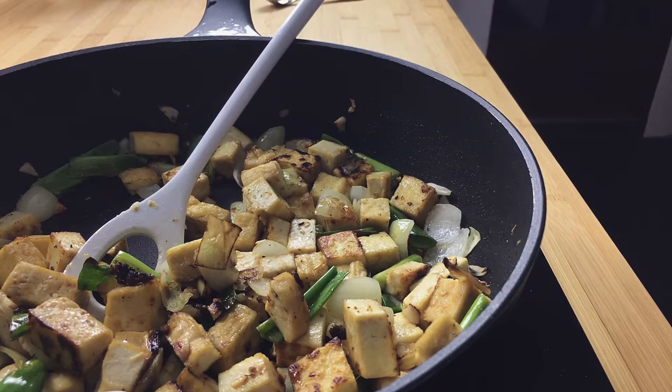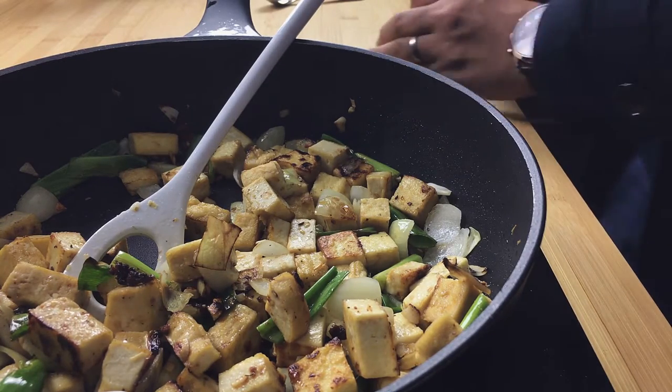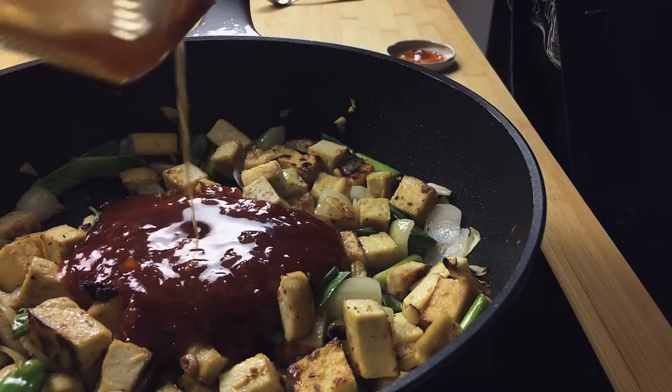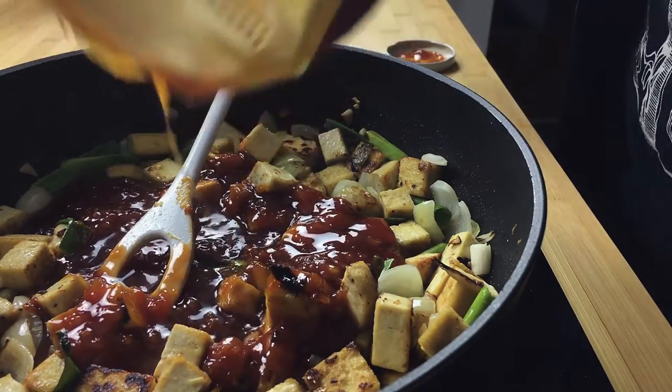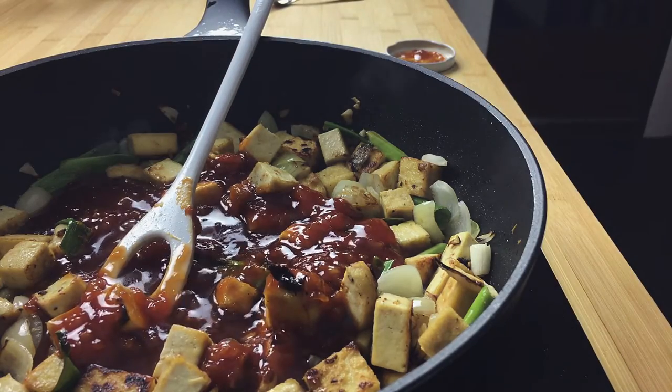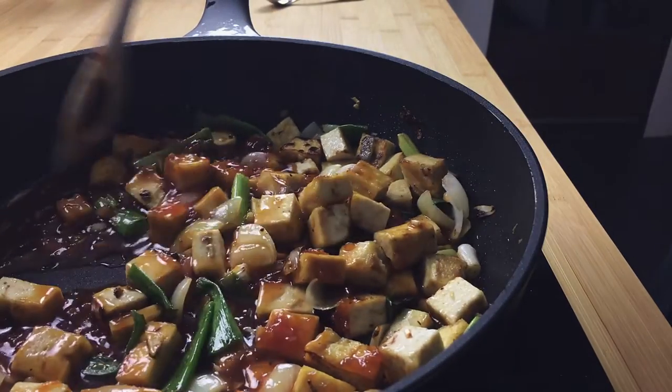Alright, so now it's time to go in with our pad thai sauce. We're just gonna pour in the entire thing. We're just gonna bring this to a low simmer. Smells amazing.